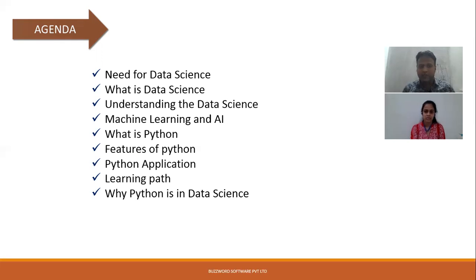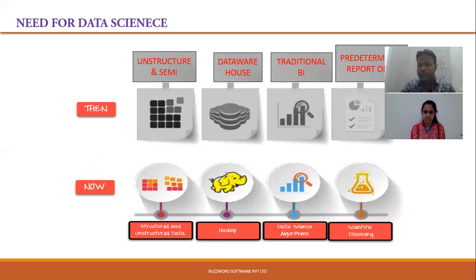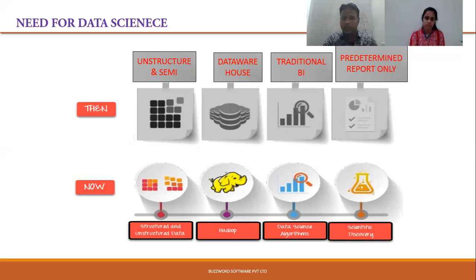Earlier, when we stored information, we stored it in four formats. One is unstructured or semi-structured data. Unstructured means information like when you take pictures on a mobile phone, you take 7 or 8 photos at a time.